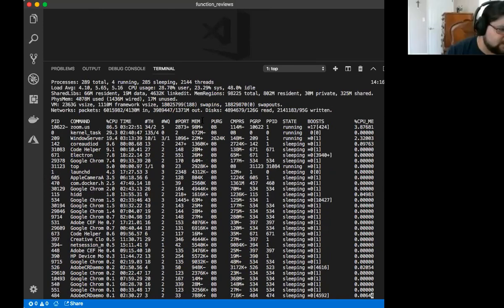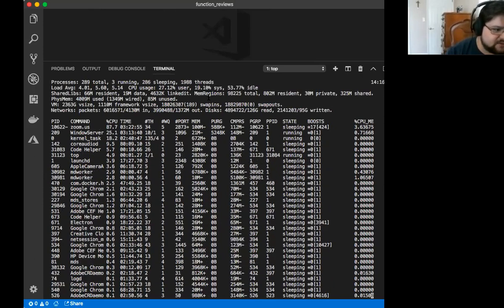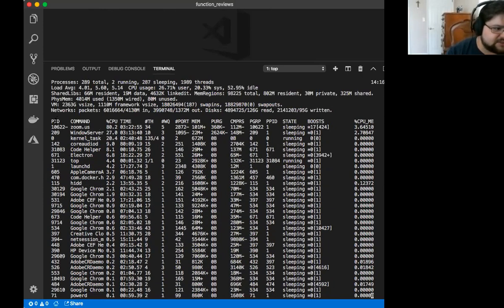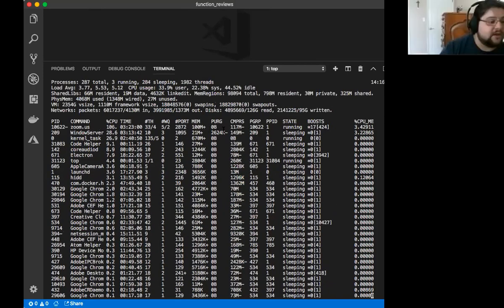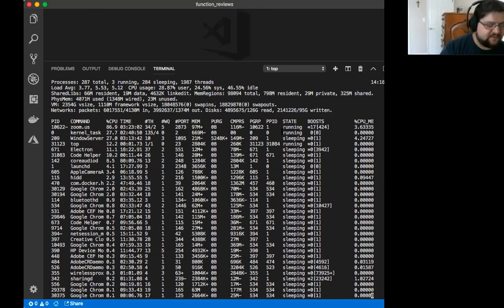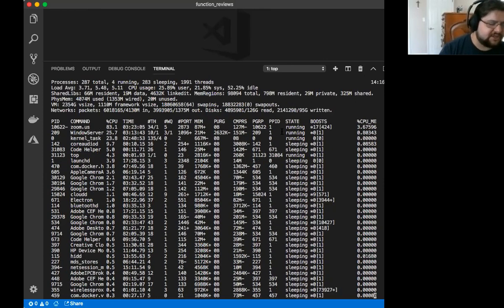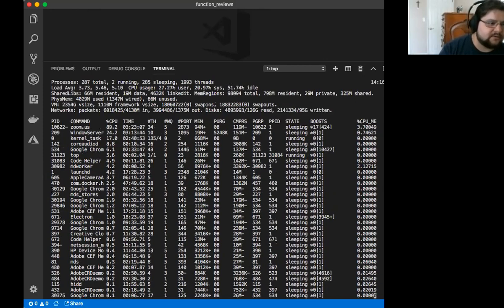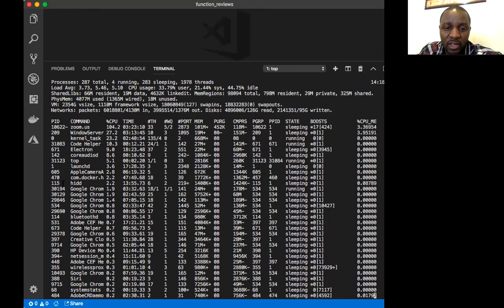I think the order of the process identifiers are different. Just the first column. The first time you ran it, everyone was in order. Okay, you see all the IDs are all like out of sync.